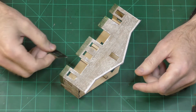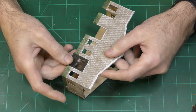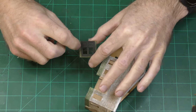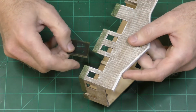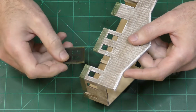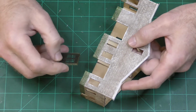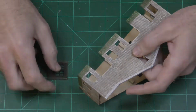On the subject of the doors, this door actually did not fit in its location here. There was an extra board along the side which I had to trim off. It might have been that this door fit into this location if you didn't add these trim pieces. But if you add the trim pieces, then you have to take a little bit off the width of the door. So that might have been intentional on their part, or it just might have been a mismeasurement.